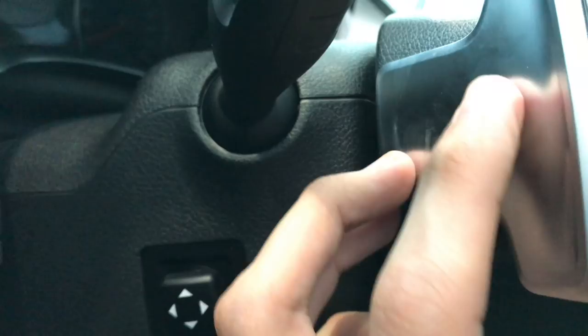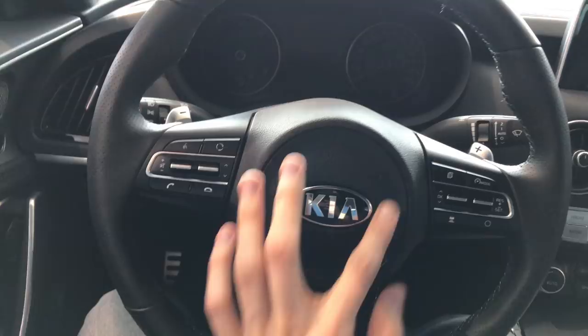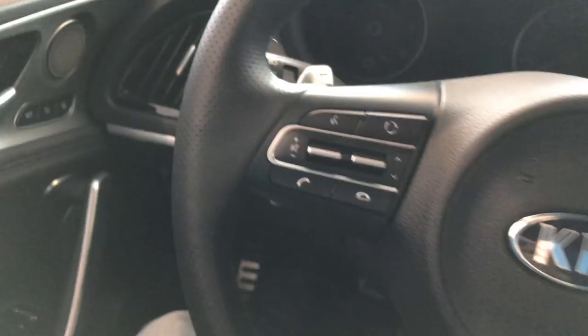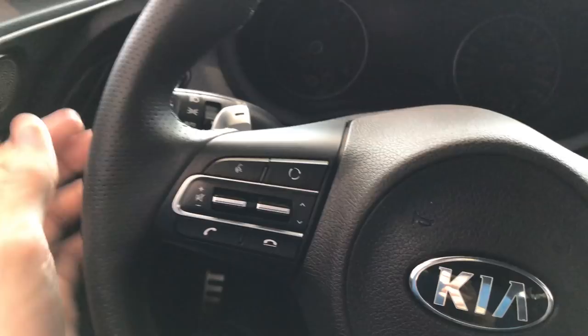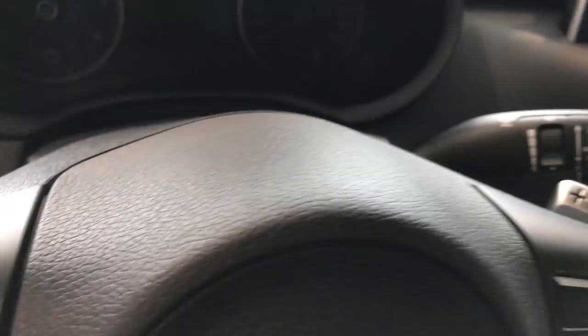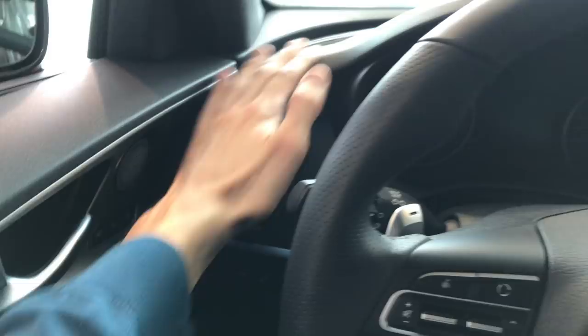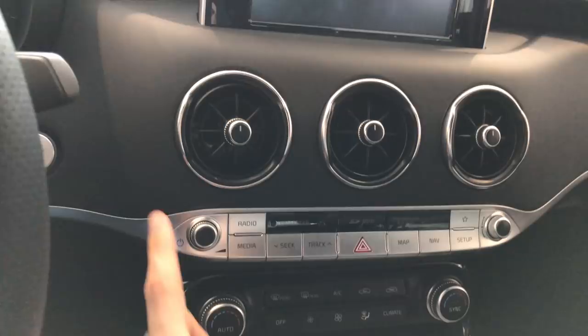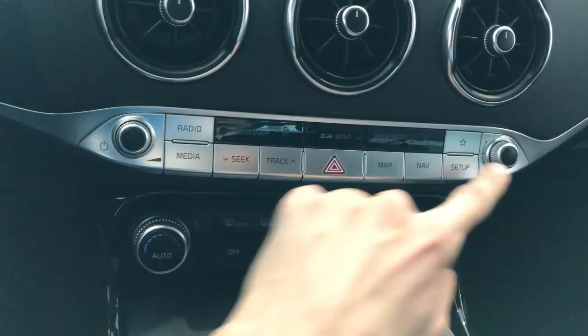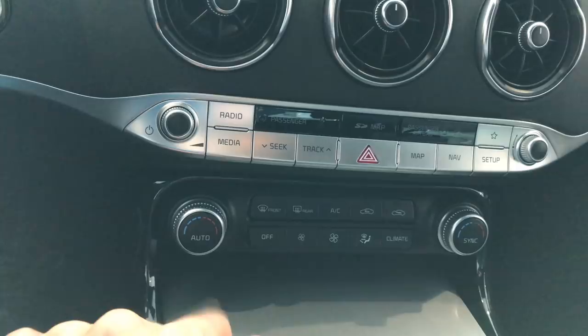Now really beautiful, I like this round, it looks sportish as well. Now this is nice leather, black stitches, and this is aired leather. Quality and soft to the touch, really feels good. Now this is brushed aluminium. Now you have your light switches here, and you have your wiper controls over here. You have the AC like this, following this lines, and in the center you have round. Now this feels really, really quality. Like I would compare it maybe to Mercedes and other premium cars. This is all aluminium, feels really good. The buttons are soft to press, really good.